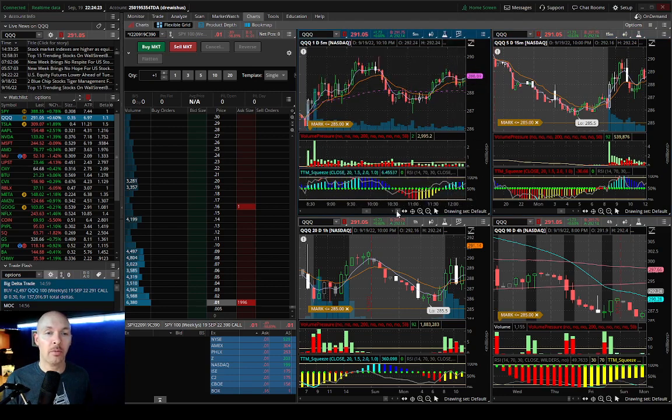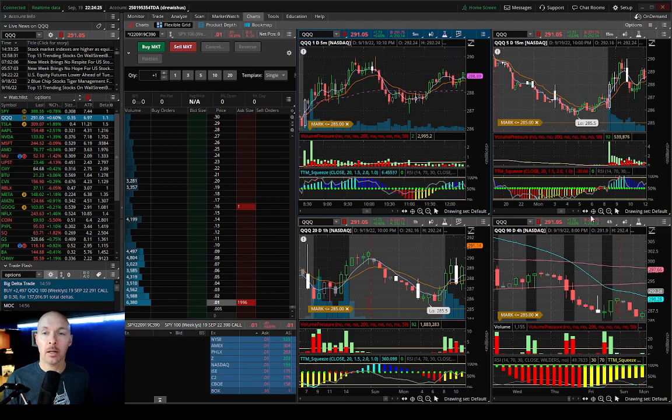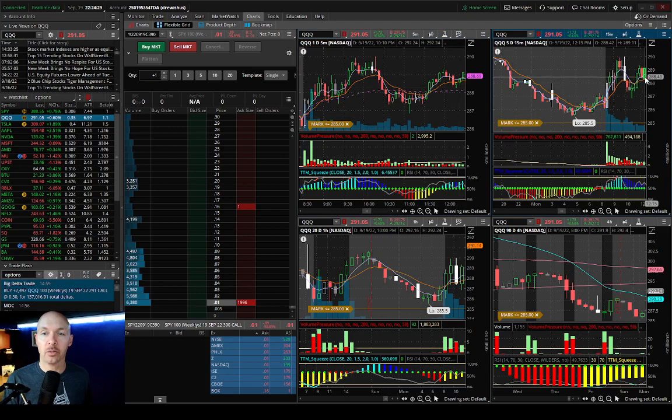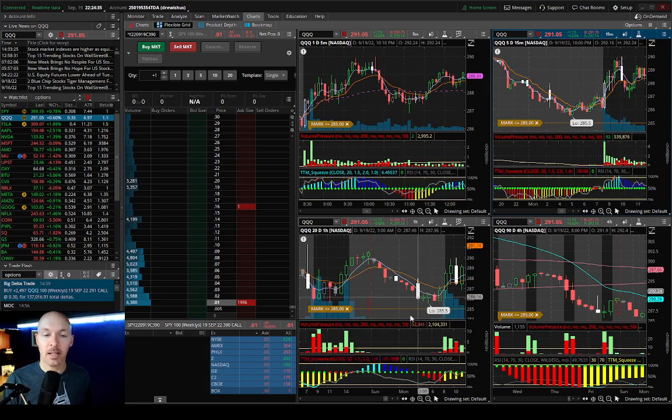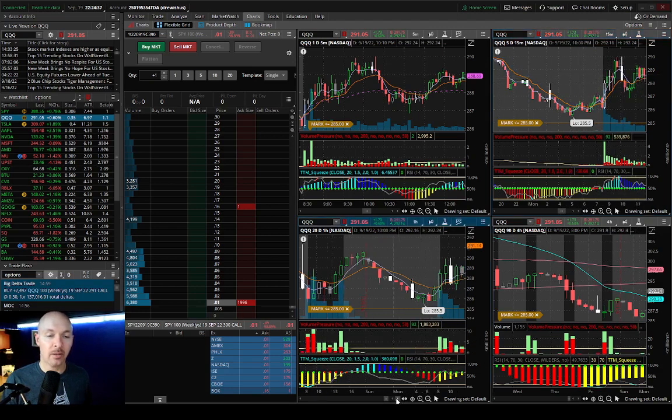Well, maybe VWAP is going to support us again. All right, it looks like VWAP is going to hold this time. And we can see those wicks at the bottom, no wicks at the top. That does indicate that the buyers are stepping up again, and they're testing it hard. Let's see what the hourly is telling us down here.